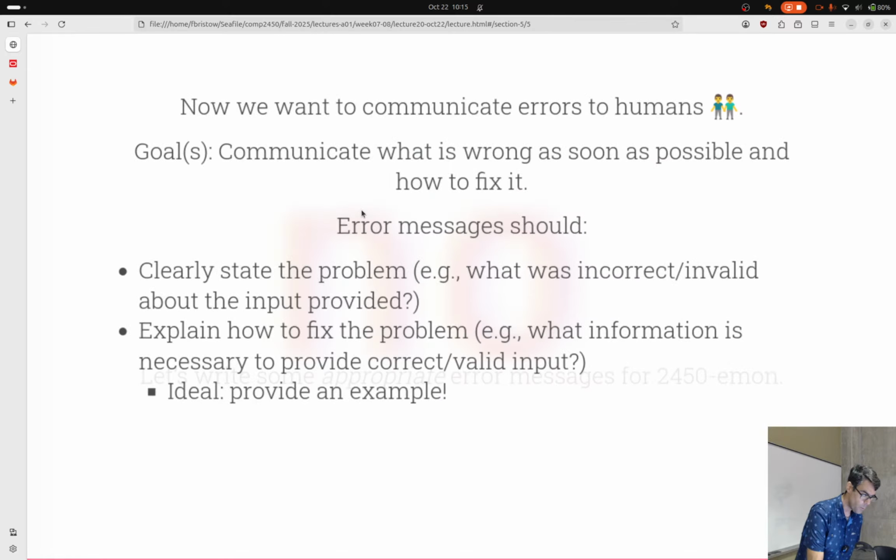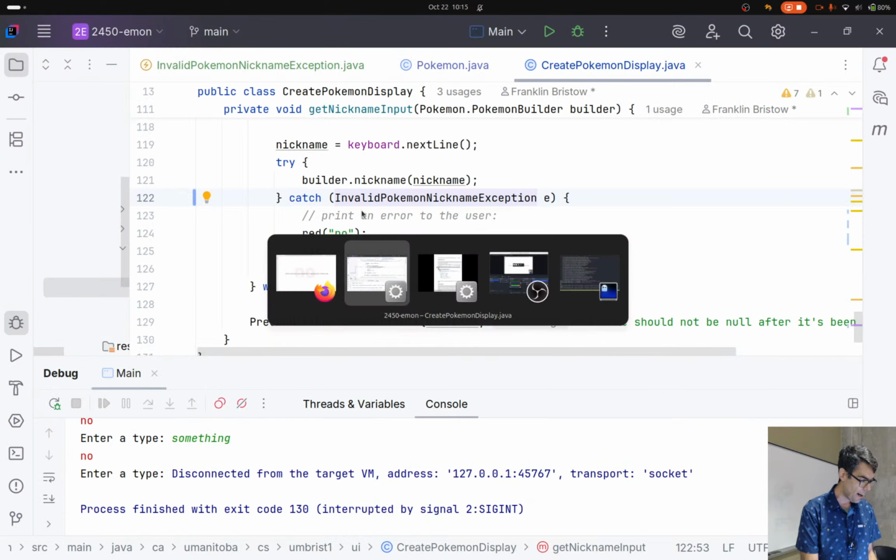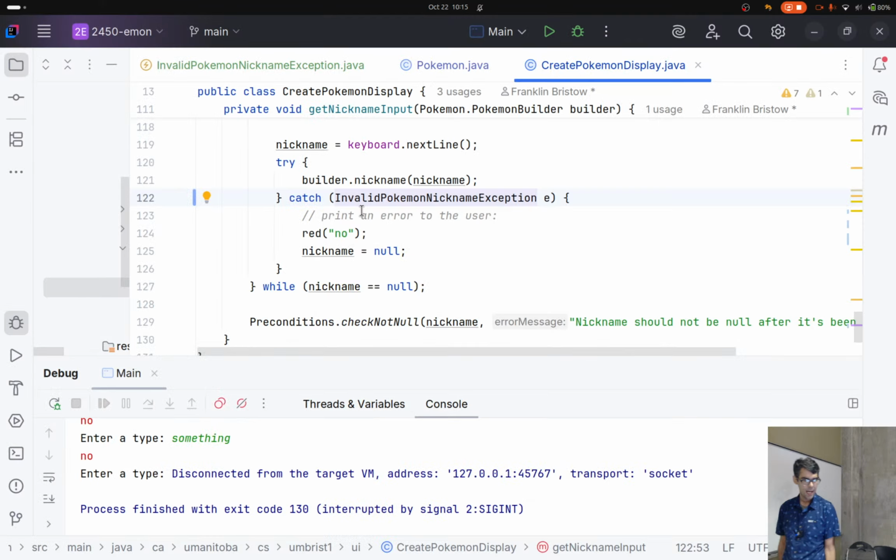So very quickly in the last moment of classes here, what I want to accomplish is to print out at least one appropriate error message for one of the cases that we're looking at here. And so I'm going to pop back to my code one last time here. And we're looking at this invalid Pokemon nickname exception right now. And so I want to print out an appropriate message for this.